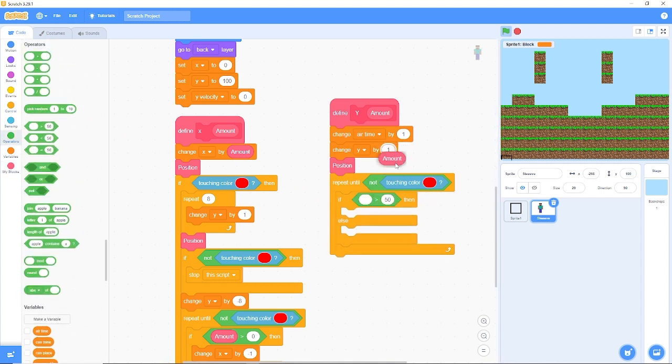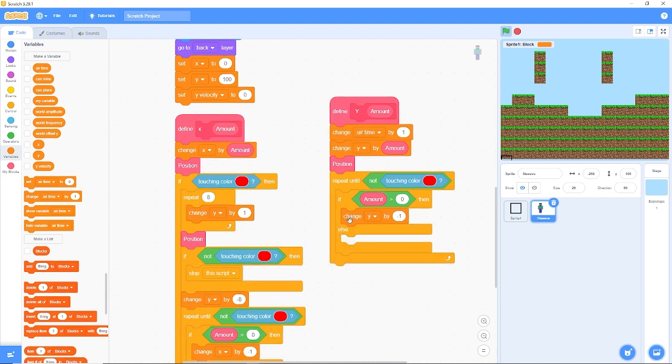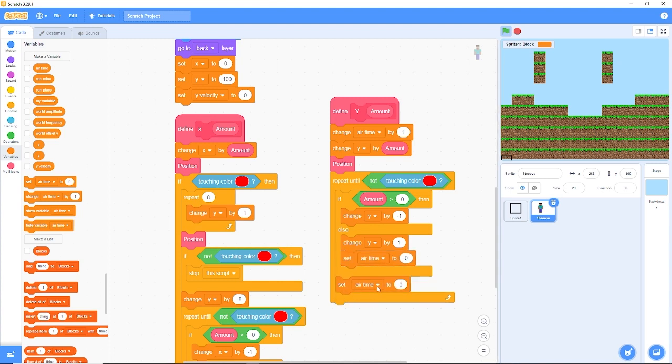Then if it is, we need to move down. Change Y by -1. And if we're moving down, we need to change Y by 1. So we move out of the ground and then we need to set our airtime to 0. Then finally, we need the position block and we need to set the Y velocity back to 0.